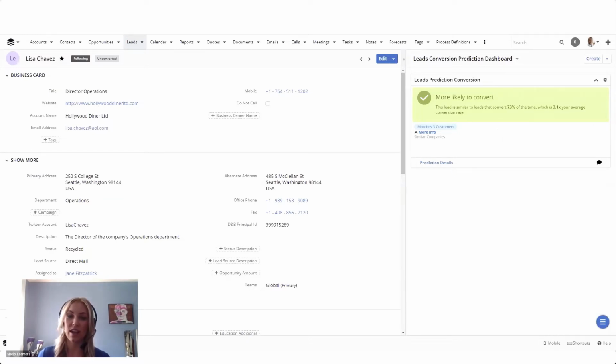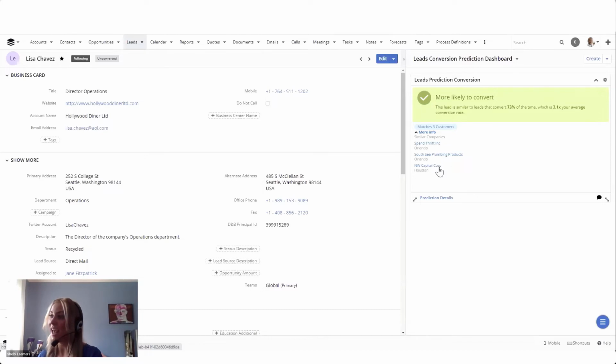So as you can see, I've clicked into the account Hollywood Diner. If I click more information here, you can see that this is more likely to convert because it's comparing it to 3 other accounts that have converted successfully previously. So we've got Spendthrift Inc., South Sea Plumbing Products, and NW Capital Corp.